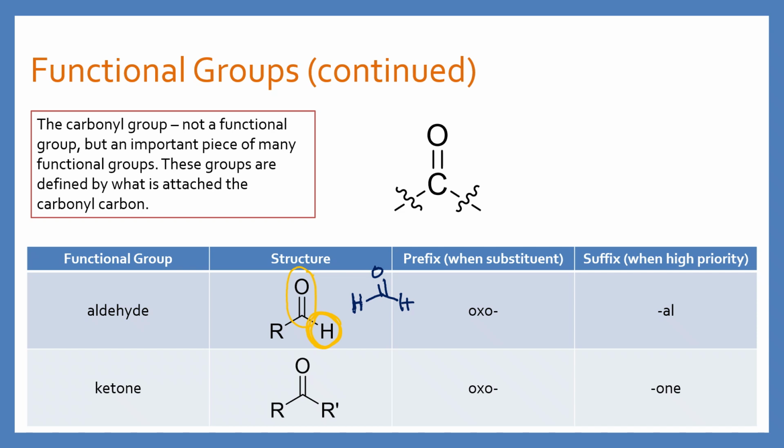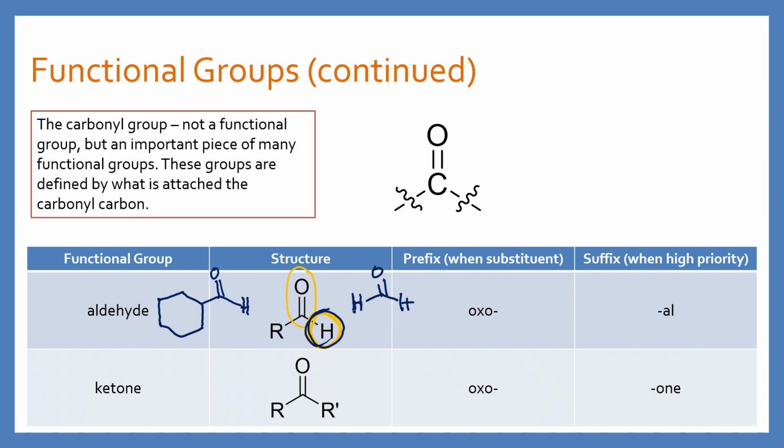Okay. But most aldehydes will have a carbon on one side and then the hydrogen on the other. Again, it's this one hydrogen attached to the carbonyl that makes it an aldehyde. So another example could be something a little more complex, such as this. Our R group is this entire cyclohexyl group, and we haven't talked about cyclic alkanes yet, but we will get there. But what makes this an aldehyde is that you have a hydrogen attached to the carbonyl group.